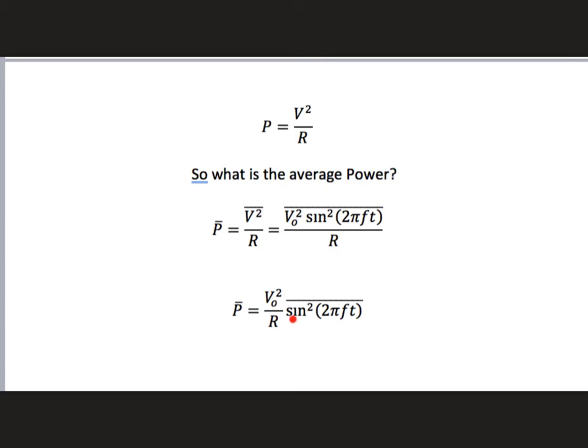And I'm left with the average of the sine function. Specifically, the average of sine squared. And that squared is what's really important, because when you average the sine function, it goes to 0. But when you average the sine squared function, which is what we're using to calculate the power delivered to the circuit, the square makes it not 0. Because we know that all the values that you get from something squared have to be positive.